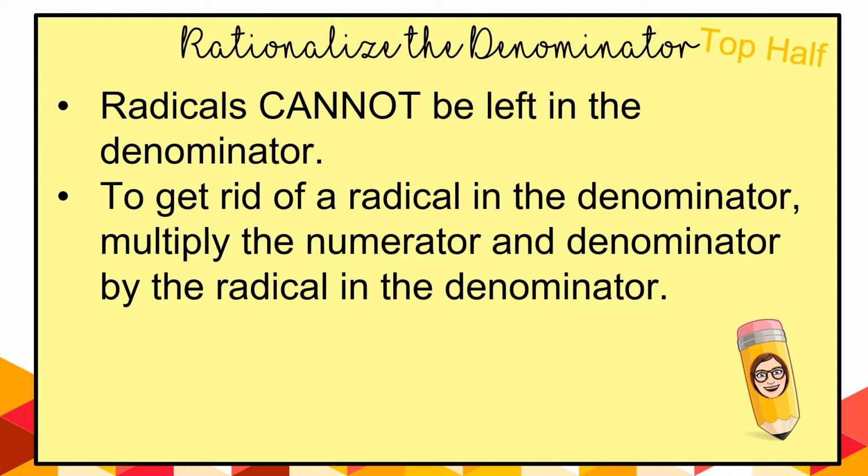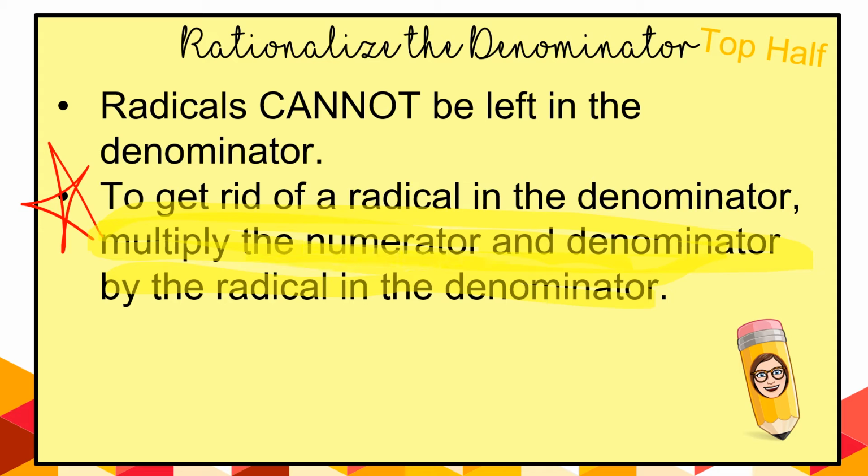So here's what we're going to do. Here's what's new. You've probably never done this before. To get rid of the radical in the denominator, multiply the numerator and denominator by the radical in the denominator. Make this part bold. If you're a highlighter type person, please do so. Maybe underline it, write it bigger, put a star by it. This is the step that's new and that you're going to have to memorize. Multiply the numerator and the denominator. Maybe you want to jot down multiply the top and bottom by the radical in the denominator.